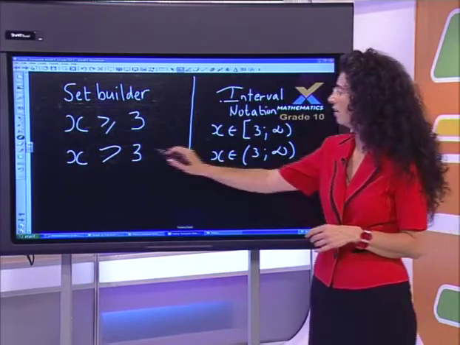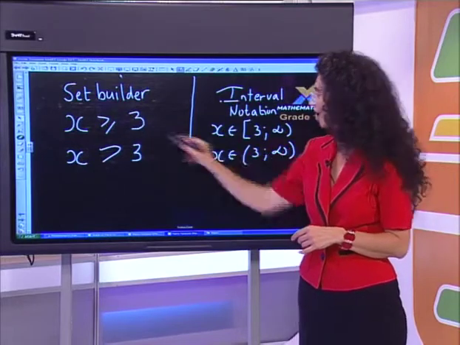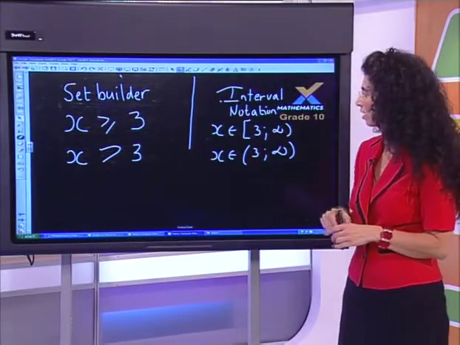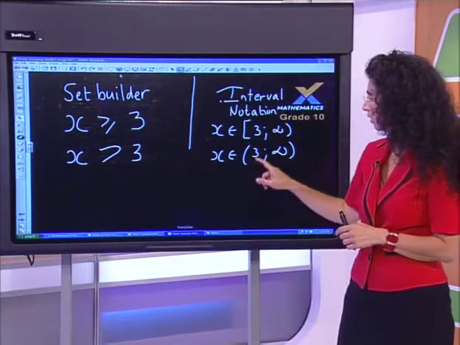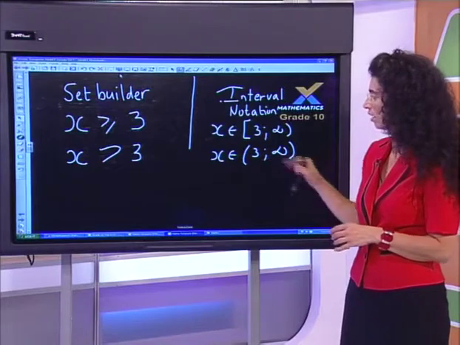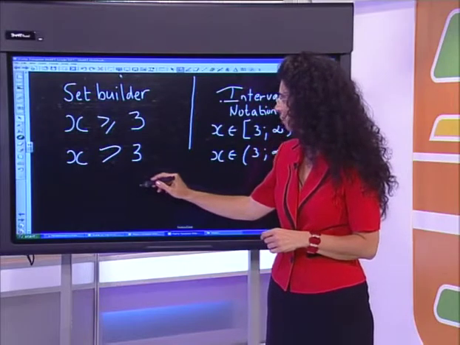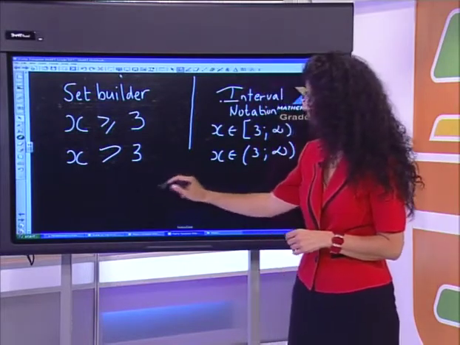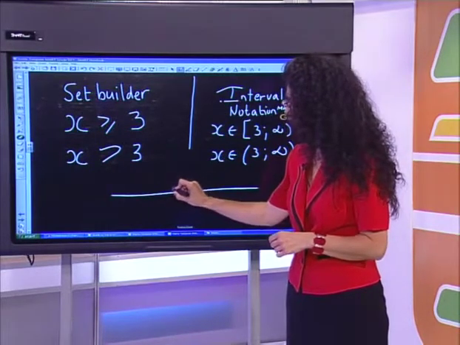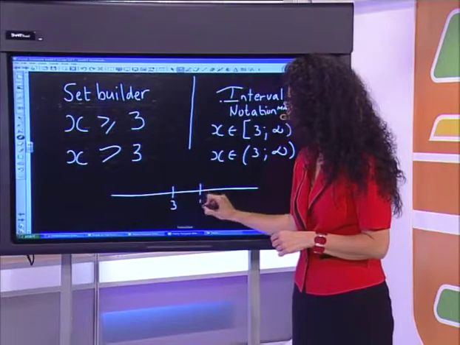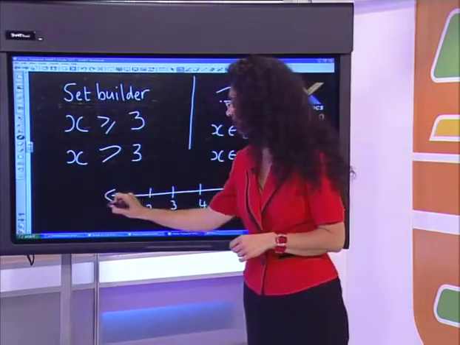So just to go through it again, if the number is included in the set, then we would have an equal sign and a square bracket to indicate that it's inclusive. If there's no bar, then we're excluding the 3, so we then have a 3 with a round bracket. Now, we would also get the number line version. If we were trying to sketch greater than or equal to 3, I'm just going to include 3 and 4 on my number line, and this is the set of real numbers.